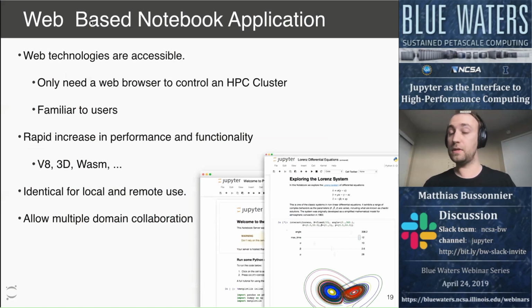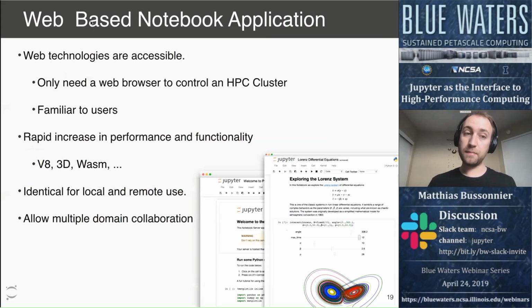They might not be familiar with the terminal and how to SSH and so on and so forth. And this gives a relatively friendly interface for people to interact with, which means that you can have domain-specific scientists that have knowledge in their domain interact with a really powerful system without having to learn these extra things about how to run on an HPC system.